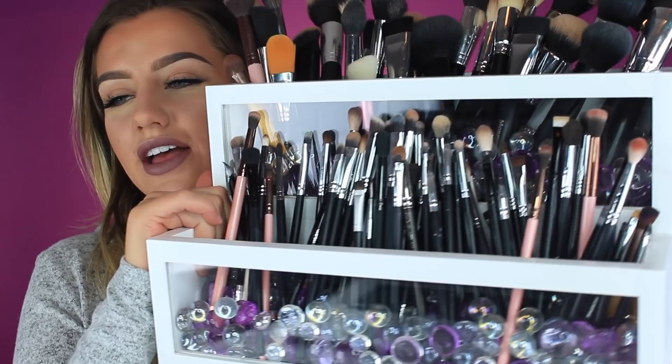Without a doubt I wanted to do that, because I thought so highly of their company and really appreciated what they were doing. I really wanted to get their name out there and tell more people about them, so I didn't even think twice about collaborating with them. I'm just going to talk a little bit about this brush holder — it's super heavy, it's really hard for me to lift up especially with all my brushes in it.